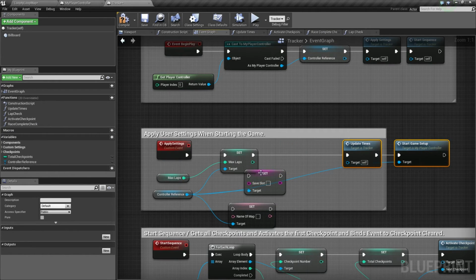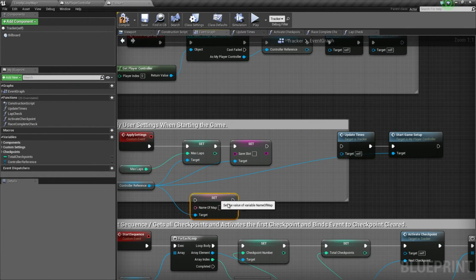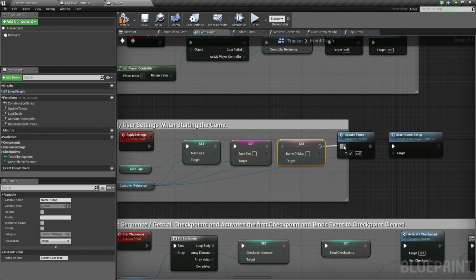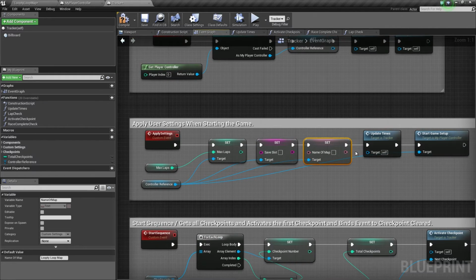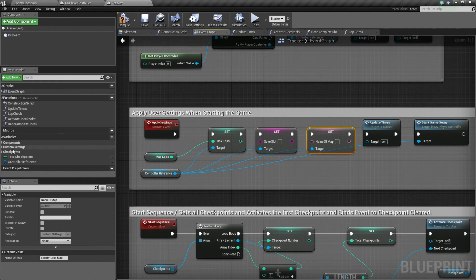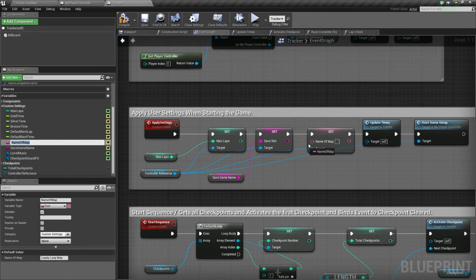Going to move these over just a little bit. Connect this up like so. Connect this up like so. So these will now get passed through to our My Player Controller blueprint, which we probably should have done earlier, but we are doing it now. So let's go to our custom settings in the My Blueprint panel. Let's take the save game name that the user specifies, which is set to ll_savegame here, and drag that onto our save slot, like so. And let's take our name of map while we're at it and plug that in, like so.